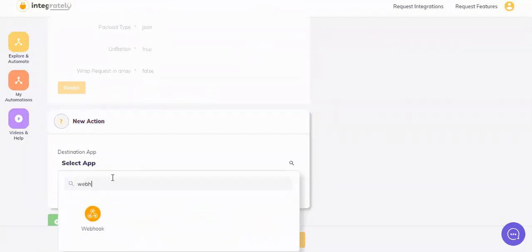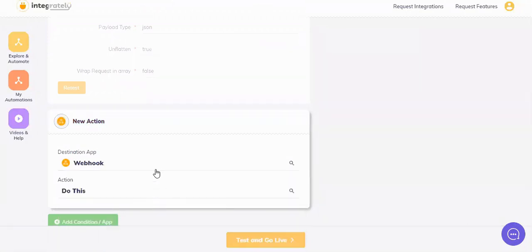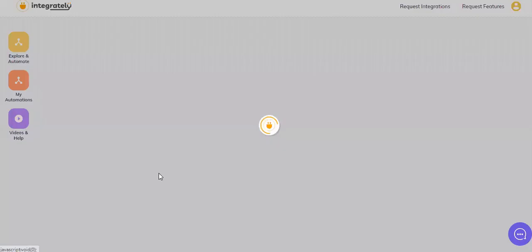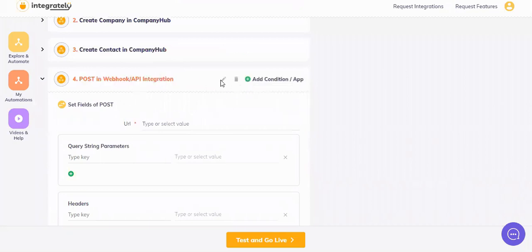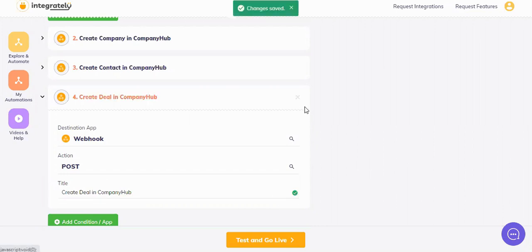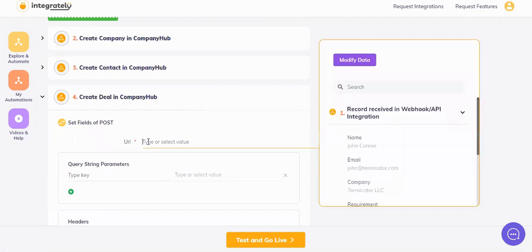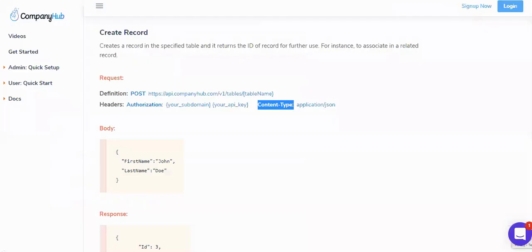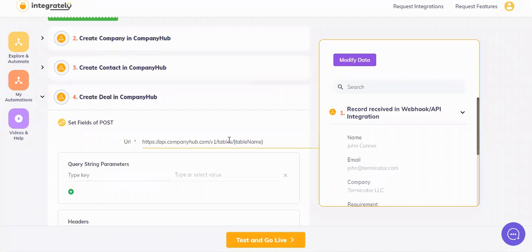I want to do post call. Let's rename it to something better. So the URL we will copy again. So we don't need query parameters.